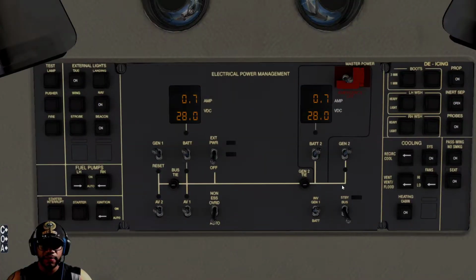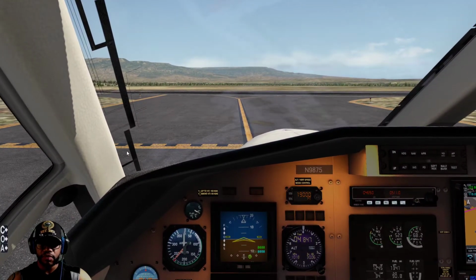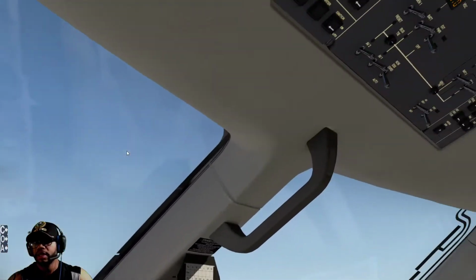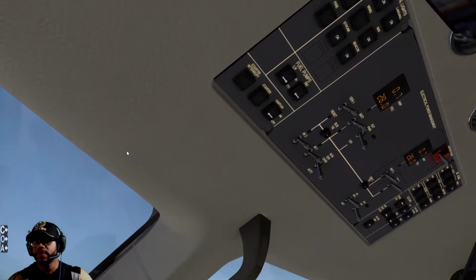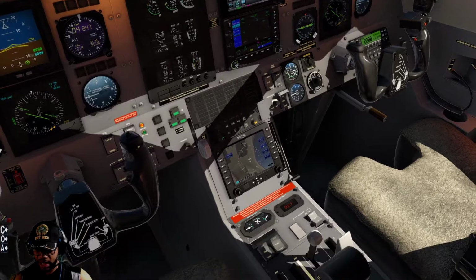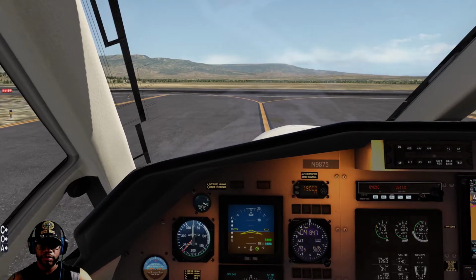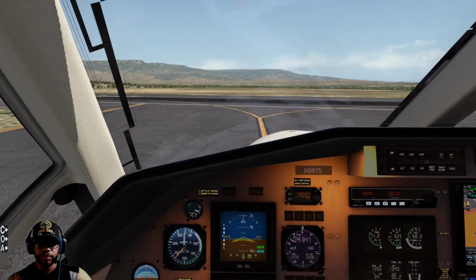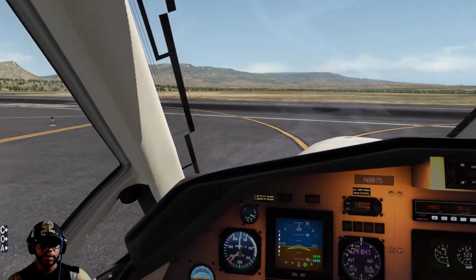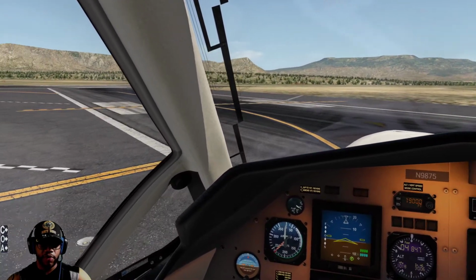Let's go up top, double check something. Taxi light is on. Now we're going to enter our landing light, and we're also going to turn our strobe light on since we're entering the runway. And we are good to go, folks. Let's look left, look right. Overhead panel looks good. That's where I was at up top. No worries. Alright, without further ado, let's make this thing happen here. It's double checking, okay? Once we get in the air, we'll do a little bit more planning for our arrival.